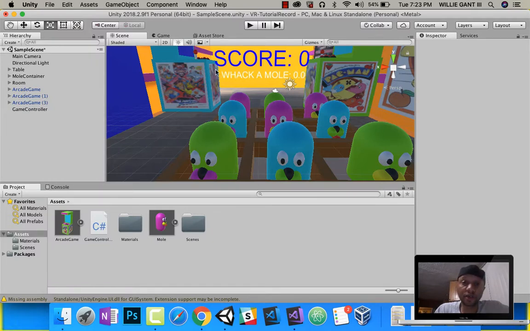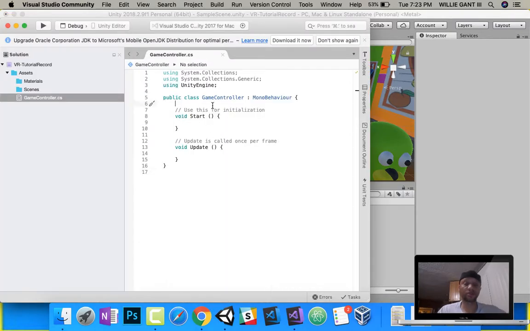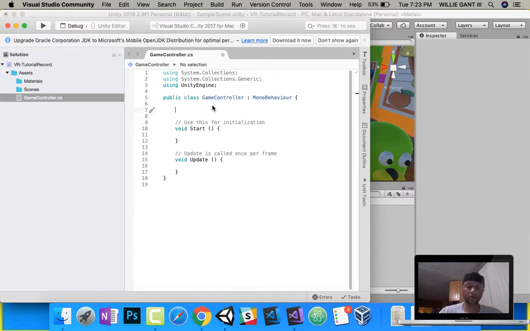What we're going to need is a reference to this inside of Unity. So to do that, back over here, we're going to make a variable. I'm going to call this timer variables. As a quick note, whenever you do 2 slashes, that's considered a comment. It doesn't compile this, it's just a note to yourself. It's a really good habit to start commenting all your code. If you go into programming, they're going to make you comment your code.